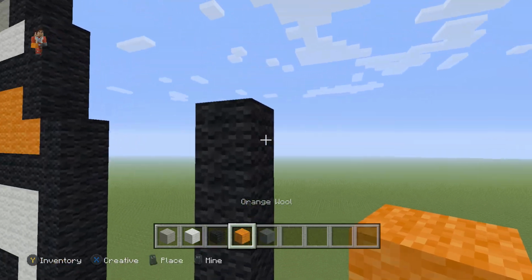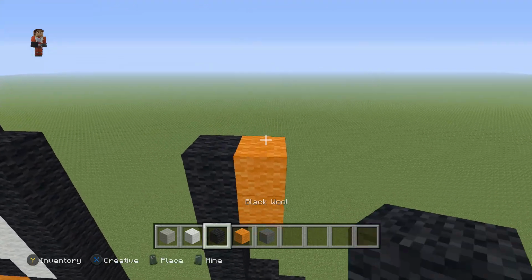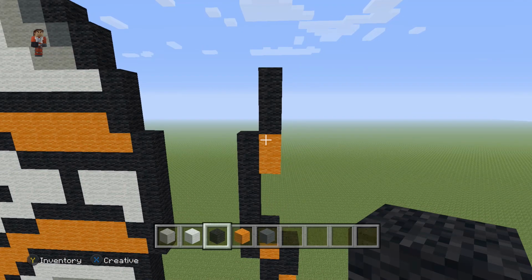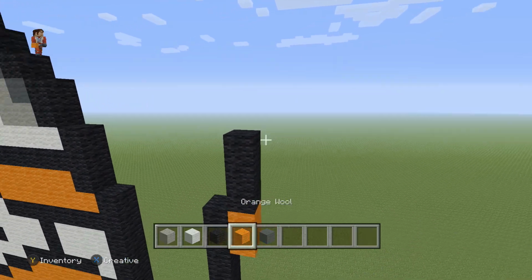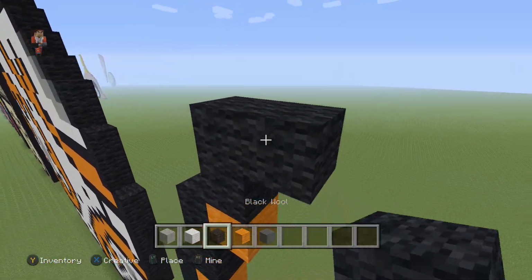Then we're going to need to add 2 orange wools. And on top of these 2 orange wools, we're going to place 3 black wools. Then we're going to add an orange with another 3 black wools, but they're going to be in this shape.